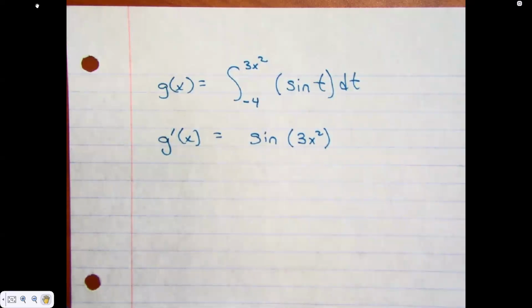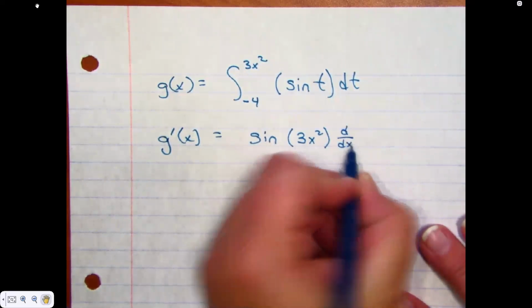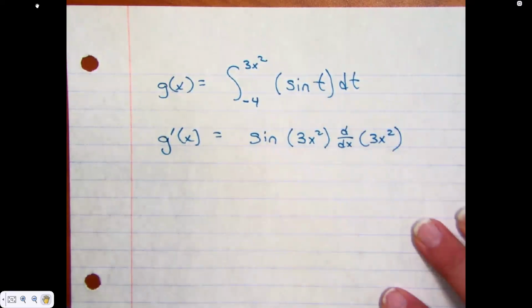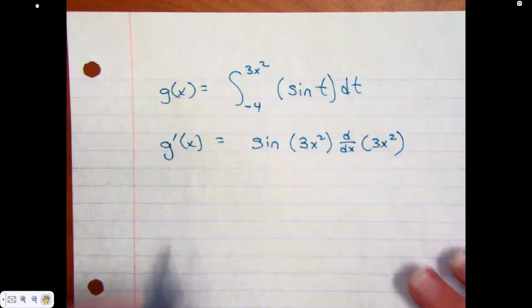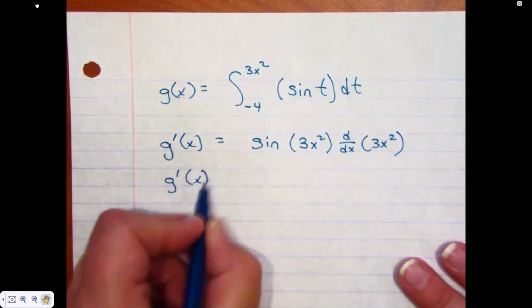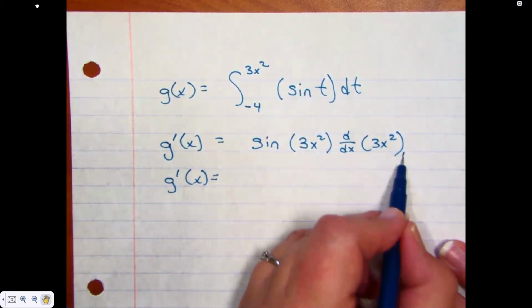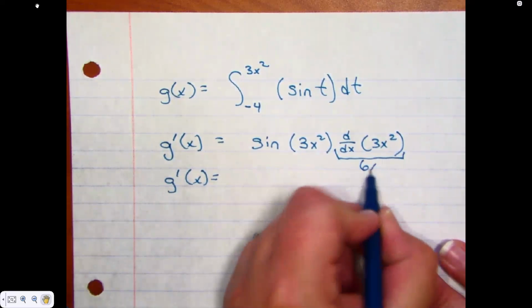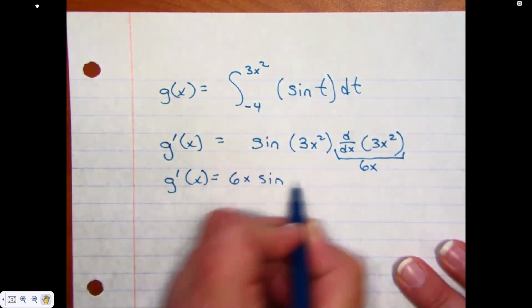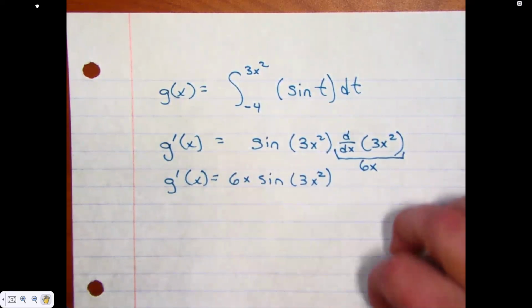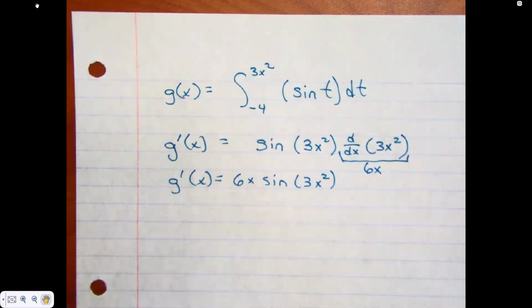But because it's a quantity, what do you have to do with quantities, especially when you're taking the derivative? Times the derivative of the quantity. So we have to take the derivative of the quantity. So that's the only extra part whenever there's a quantity. And then that gives us 6x, right? Sometimes I put this whole thing at the beginning. So that is 6x, but I'll put it at the beginning, 6x, and then sine of 3x squared. So just take your time when there's a quantity, just make sure you do the derivative of the quantity.